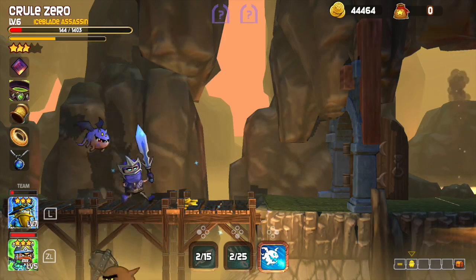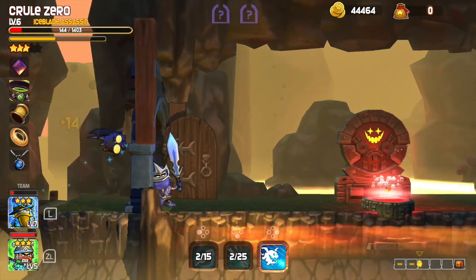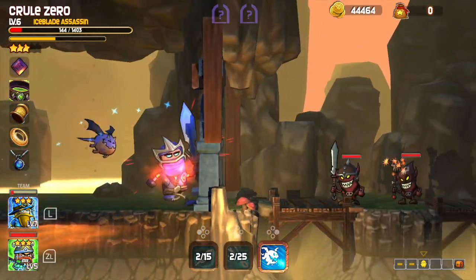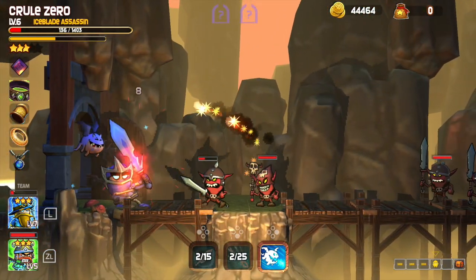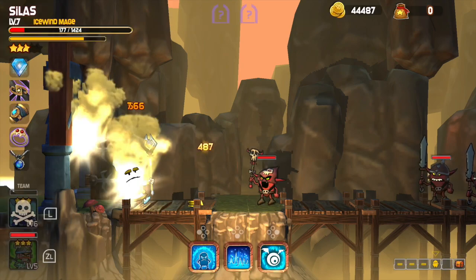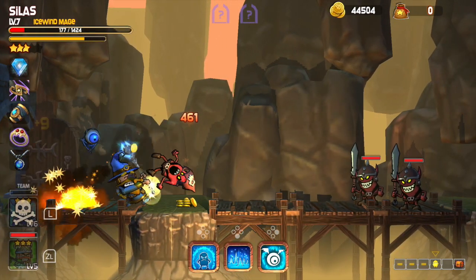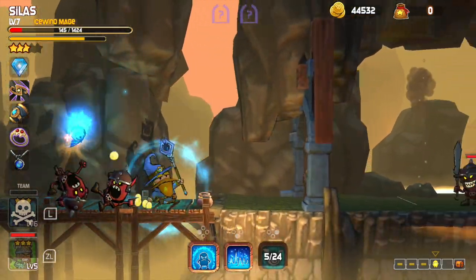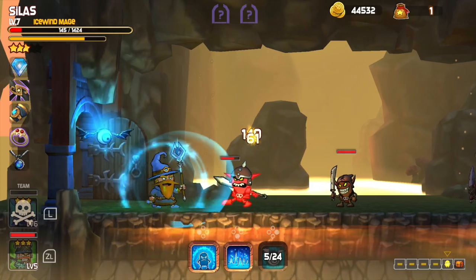I'm trying to hold on to my health as long as possible, so I'm using my abilities. What'd that do? Did my weapon just get bigger? Kind of looks like it did. Oh no. Alright, here's our last blue guy. This is looking tough, guys. Oh, and there's a potion, but now it's too late.